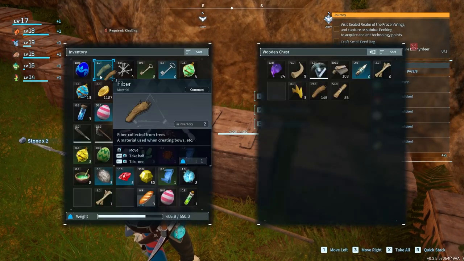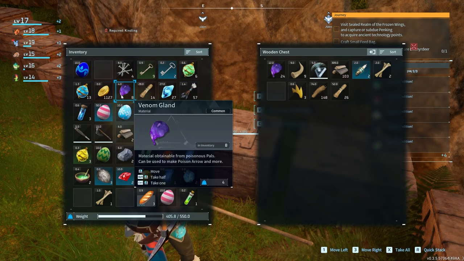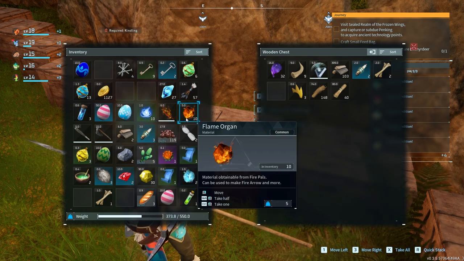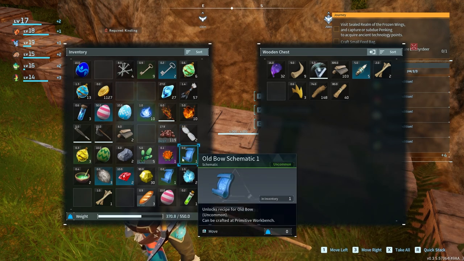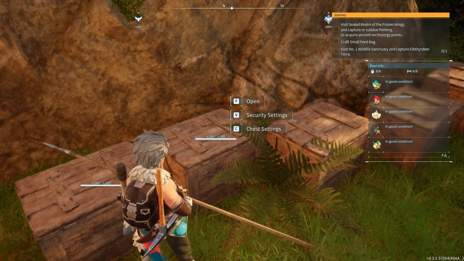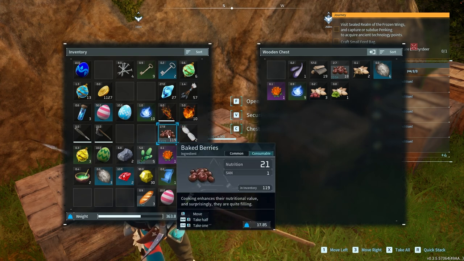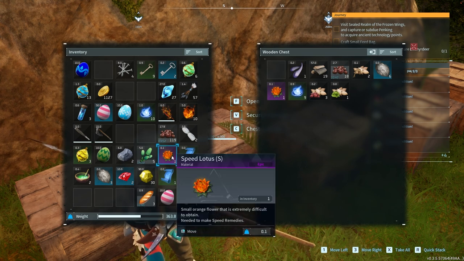Right, what can we sort out? Nails there. Bones. And you. We've got wood, we've got a bit of wood. Baked berries, plenty of baked berries. Speed load, a small orange flower that's extremely difficult to obtain, needed to make speed remedies.